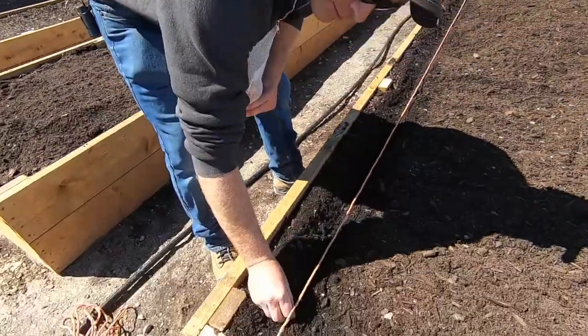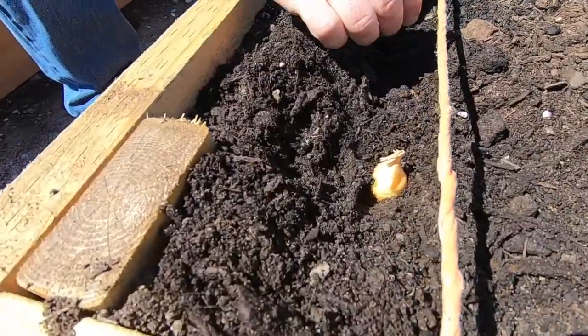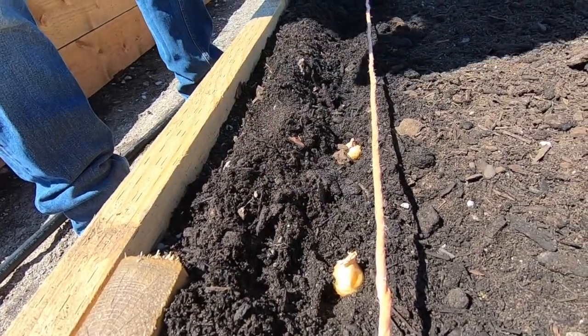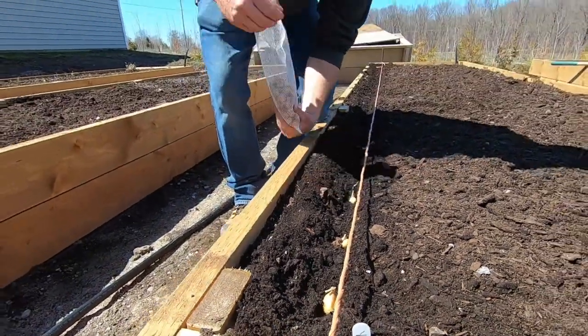So what we're going to do, just going to wiggle them down into the soil just a little bit, and we're just going to estimate our 6 inches. That's about 6 inches there. We're not going to go and measure every single one with a measuring tape, because that'd be silly.